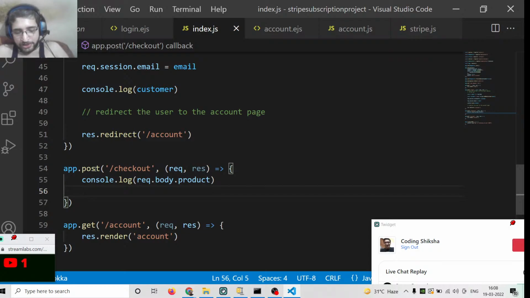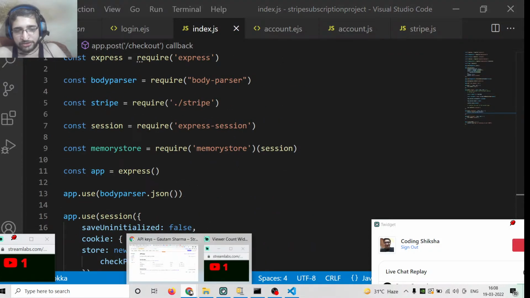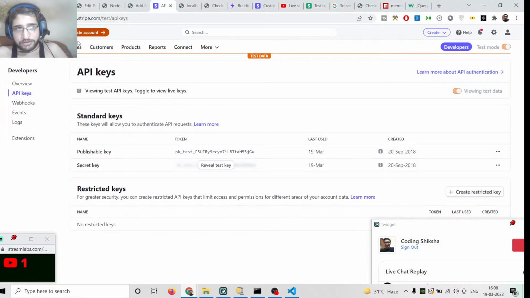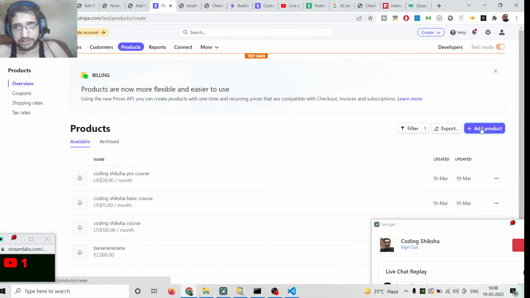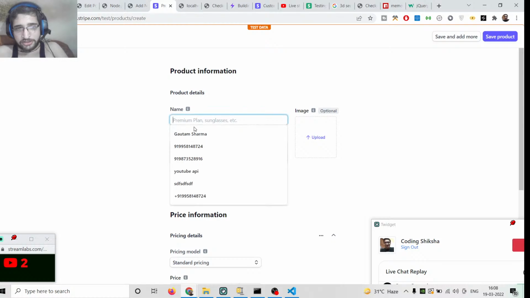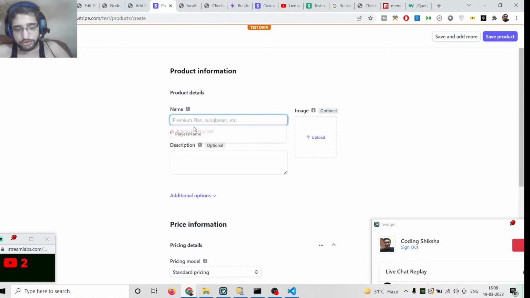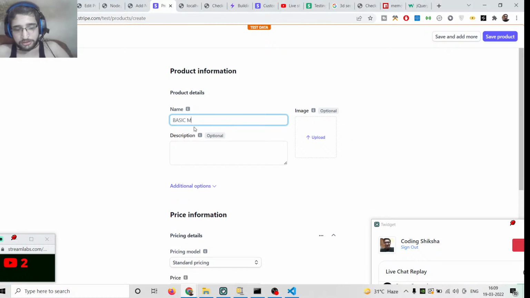Accordingly, now we need to create the subscription product, guys. So move to your Stripe dashboard and go to the product section, and here you need to click the add product option. Just create two products out there, which will be pro, sorry, basic membership, and you can provide a description.